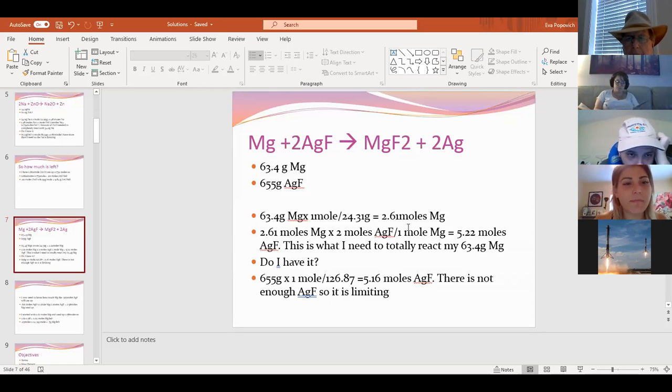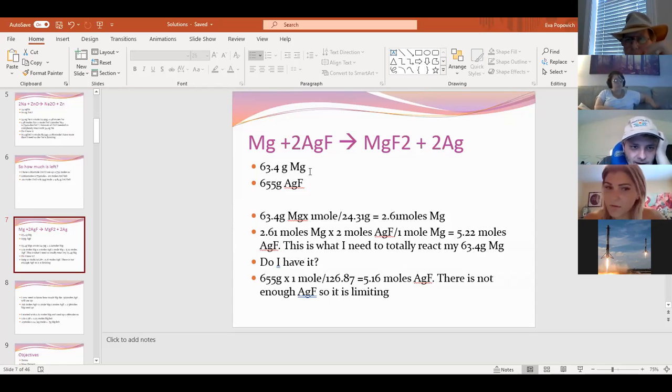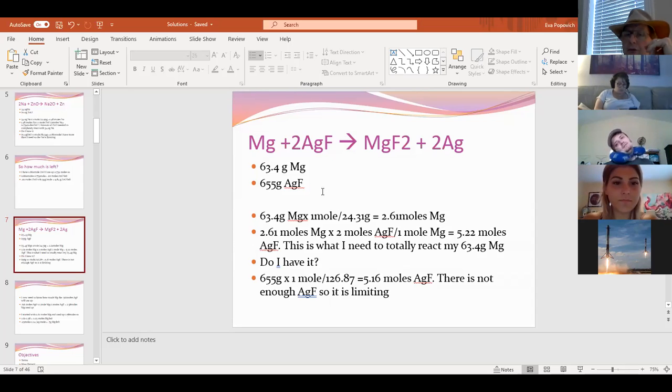I have a question though. Why did you pick magnesium? Because it's a smaller number, or does it matter which one you pick first? That's as good a place as any to start. It's a crapshoot. But the thing is, for some reason I feel like when I pick the smaller weight with grams, it's usually the limiting reagent. It's a crapshoot, Andrew. It really is. Picking a smaller number of grams is a good place to start. But you don't have to, as I'm going to illustrate in a second or two, all right?